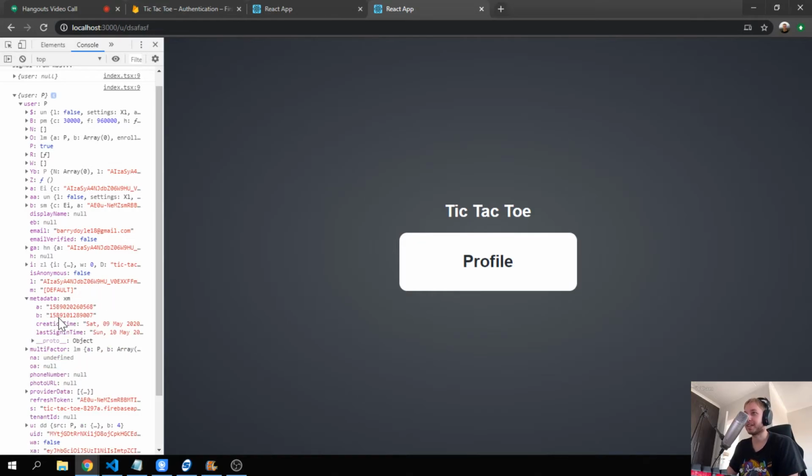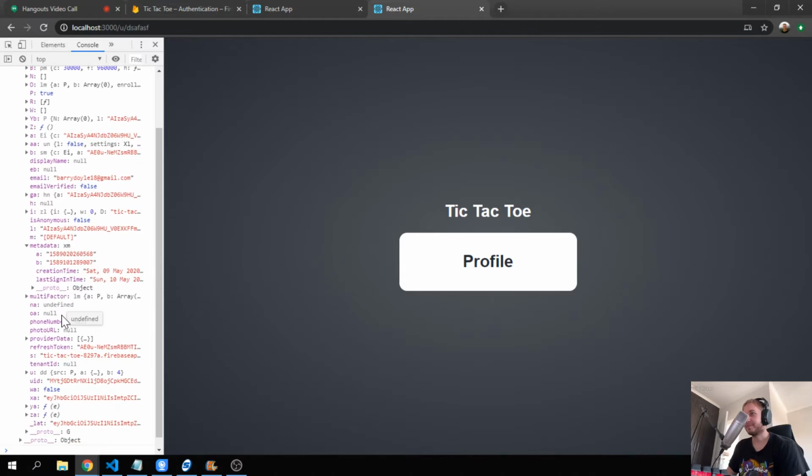There's a whole bunch of metadata, like when they were created and the last time they signed in. That's very cool. You can see all that stuff. Pretty insane, eh? They can also store a phone number or a photo URL, just random little extra stuff.